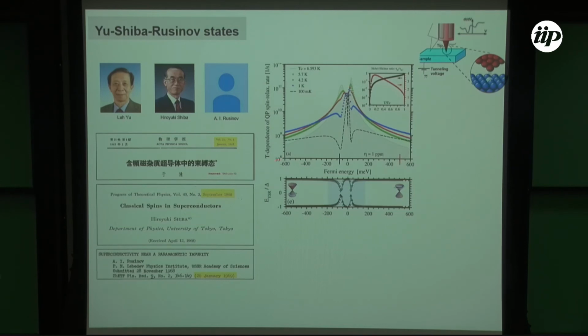And this is how it looks in the case of the hydrogenated graphene. This is the position of the Yu-Shiba-Rusinov states as a function of the Fermi energy for the hydrogenated graphene. What you are seeing is that in this resonant window, the position of the Yu-Shiba-Rusinov states is deeply inside the superconducting gap. However, outside of the resonance, it is quite far away. And this comes from the calculation from the T matrix.